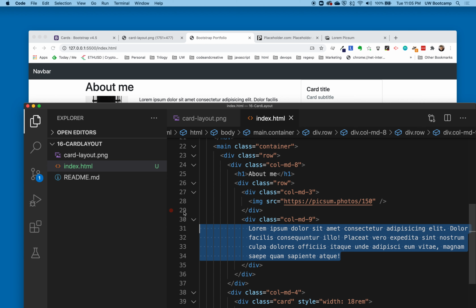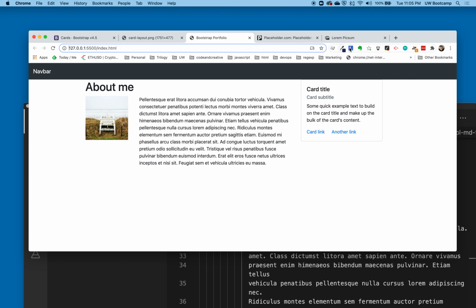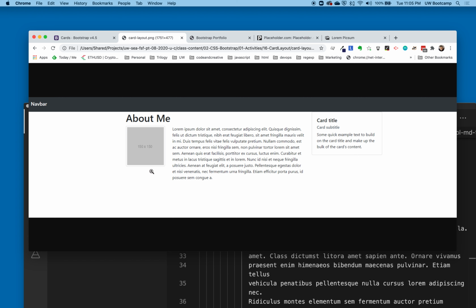When I say this thing, it is a Chrome extension that gives me lorem ipsum. Cool. So here is the title, the image, the batch of text, and here is the card that we got, the Bootstrap card, which is basically what we're trying to lay out here. The only difference being this uses something from placeholder.com, but it's not working, so we're using something else. And the lorem ipsum is a little different. Okay, hopefully this activity is explanatory for you.